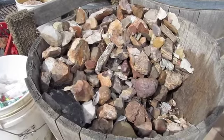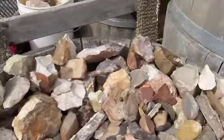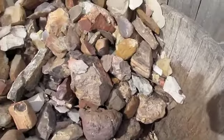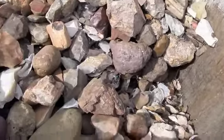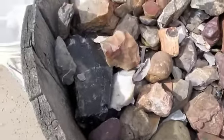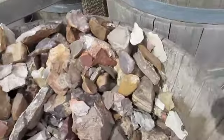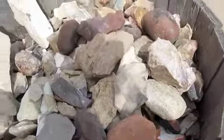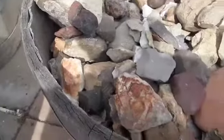What actually motivated me to get all my artifacts cleaned out of these old barrels they'd been thrown in was that I had promised Lamoka Ghost to send him some flint. If he didn't like it, he said he would share it with some of the other young bloods out there that don't really have much flint. I just wanted to give you guys a look at what that means in terms of my stuff. This flint here is a really cool one.